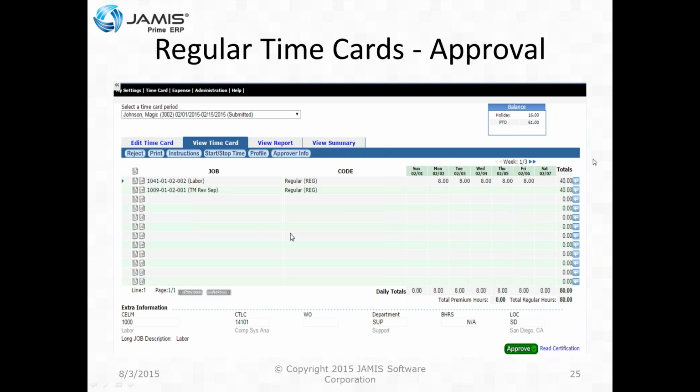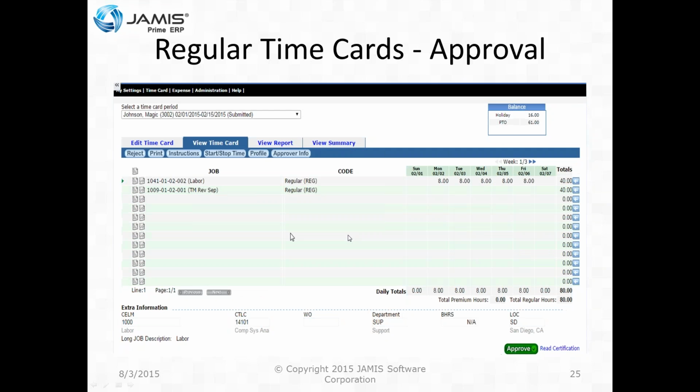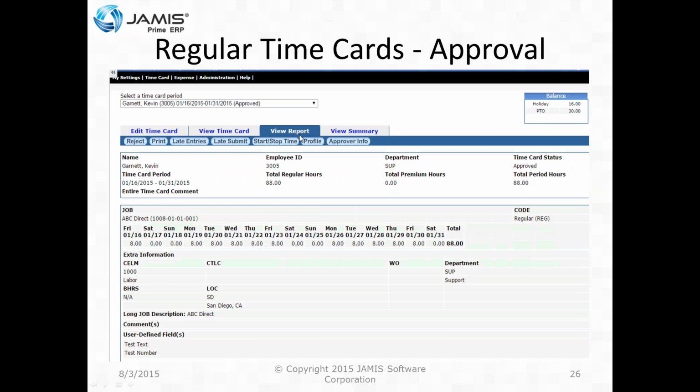So you can see the difference between this screen, where you could actually make changes, and this one, which is grayed out and just showing you the detailed view of what is going on in the time card. What your approver is going to do is, here you've got Magic Johnson with a submitted time card. If they reviewed this and they thought everything was A-OK, they're going to simply press the approve button and it will change the status of this time card to approved.